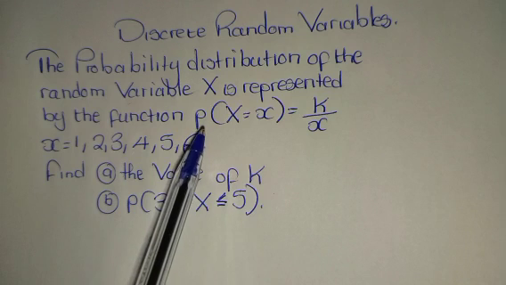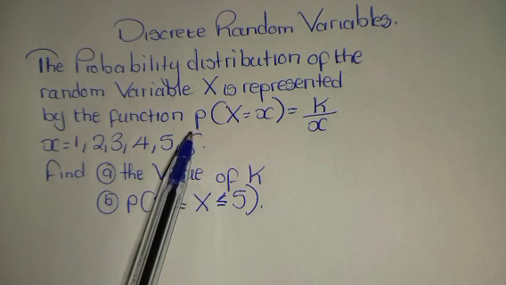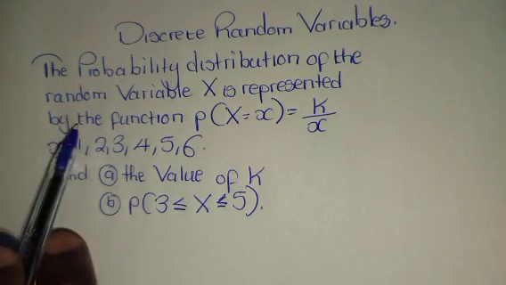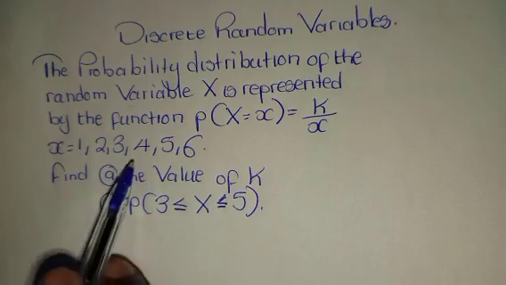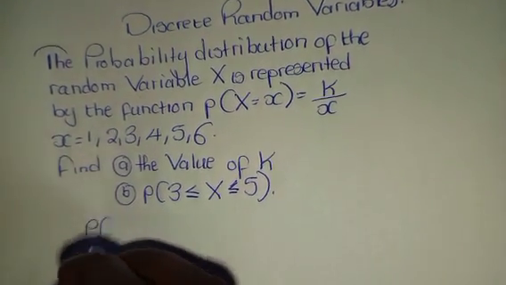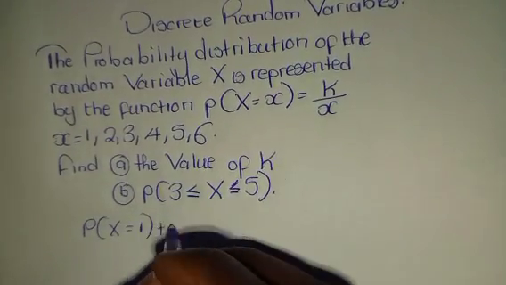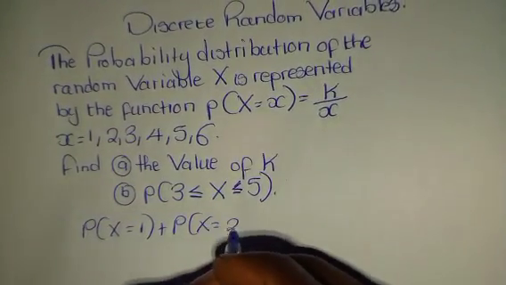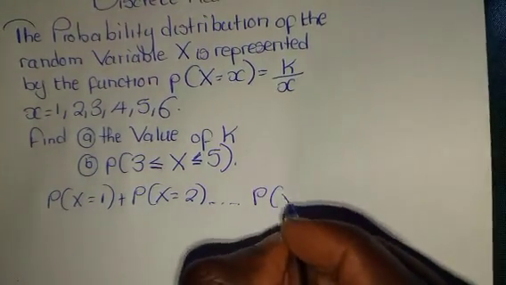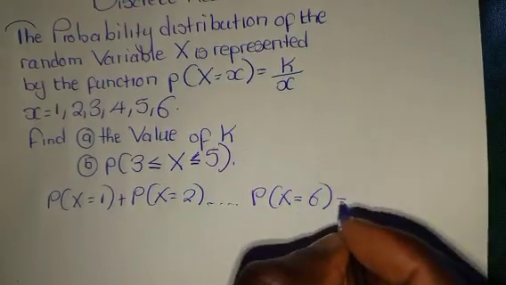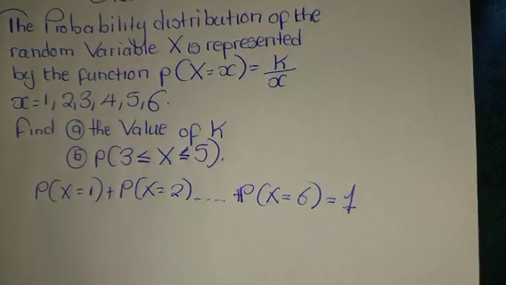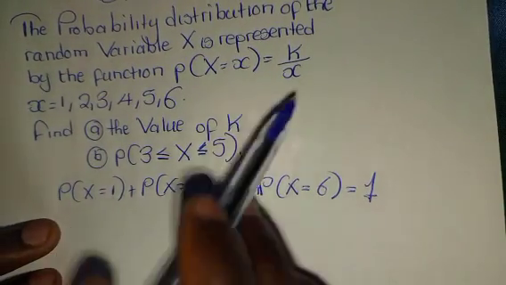Then remember, any probability regardless of any state is equal to 1. So when you add these random variables which you have been given, the resulting outcome should be equal to 1. So what we will do here is we will say that the probability of x is equal to 1 plus the probability of x is equal to 2. These will continue going till 6, where you're having the probability of x is equal to 6. Then when you add everything, the resulting outcome should be equal to what? 1.